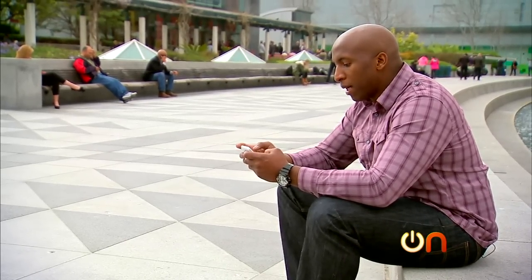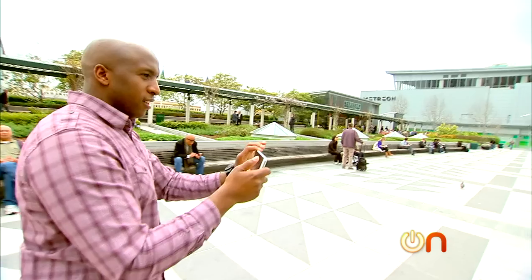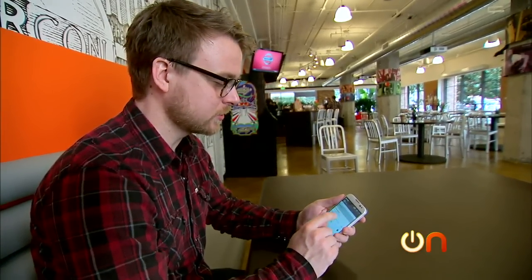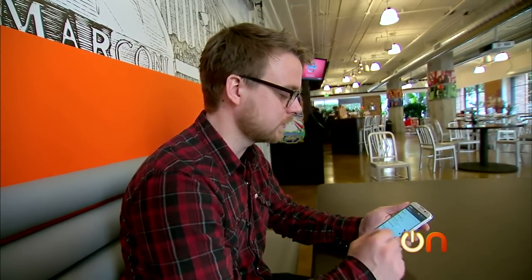I could see myself leaving my tablet at home and just taking this to class, using this and taking notes. I can't see really any downsides to the phone. It seems pretty fast. It's a nice size. It's definitely a good crossover. It's weird — I was just trying to play a game and the screen got dark, and when I went to the settings menu to up the brightness, I got a message saying unable to brighten more due to temperature increase, which is really strange. I was only playing the game for 30 seconds to a minute before that happened, so that's kind of a downside. It doesn't seem like they've got good control on the heat management, unfortunately.